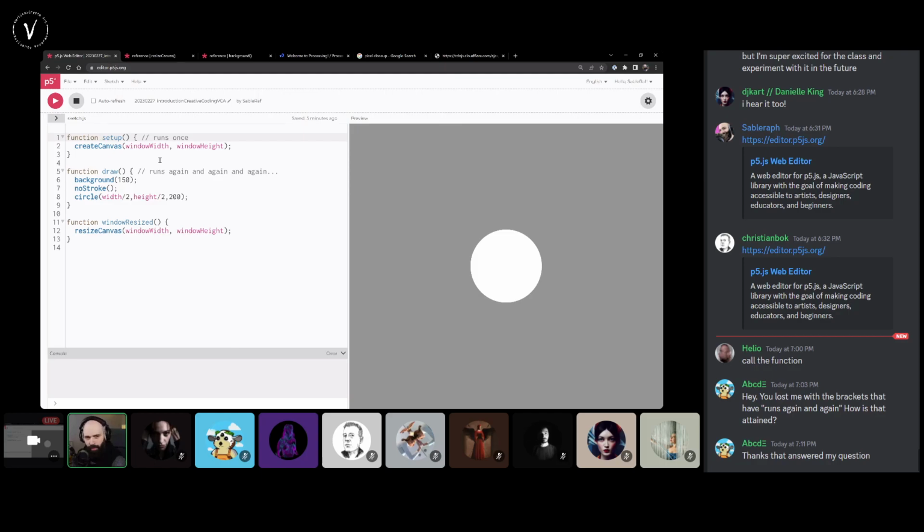But yeah, for most things, you would have a setup, you would have a draw, and then maybe you have a window resize if you want to do such things. And if you want to do interaction, you might have a function to capture mouse input, to capture keyboard inputs. And then you can make your own functions as well that you would explicitly call. We probably won't get into this. But yeah, if you only knew this and you looked at the reference, you could already do a lot of things. And hopefully you'll see by the end that we can already do some cool stuff with very basic elements.